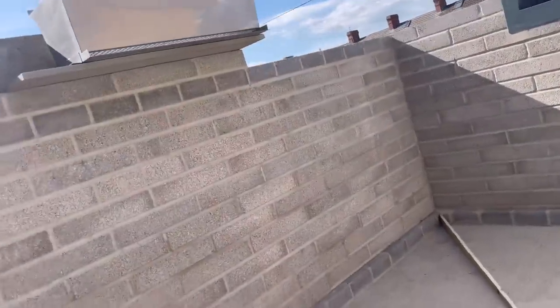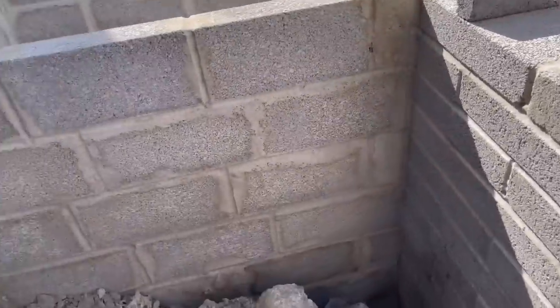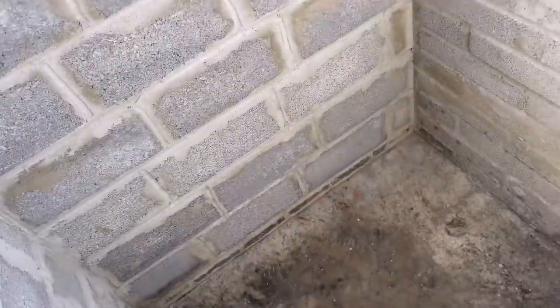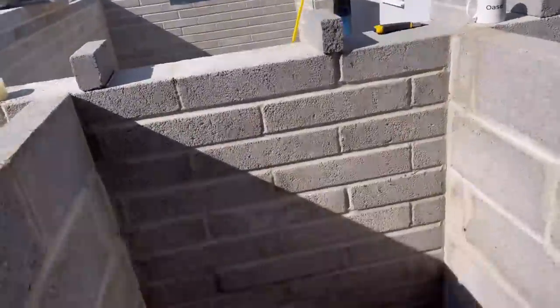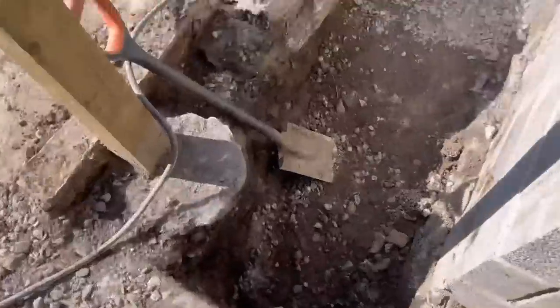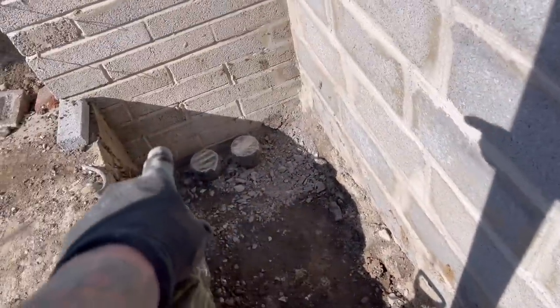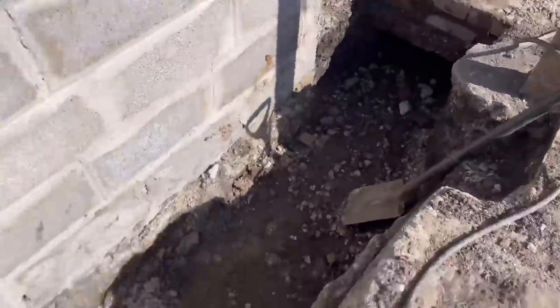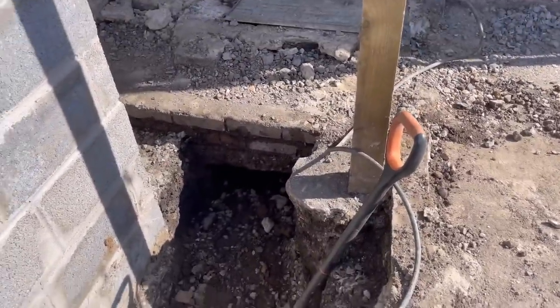I'm hoping Nikki's going to come up in the next couple of days to block in this wall — I don't want to attempt that wall myself because it needs to be bang on. This is my moving bed. It's one block on flat up from slab level. The reason is that when I put the purge in the corner it has to be above the drain height. I've dug this out ready to start putting the drainage in, but I'm picking up my drum on Monday so I don't want to mess around with the drainage until I get that drum.